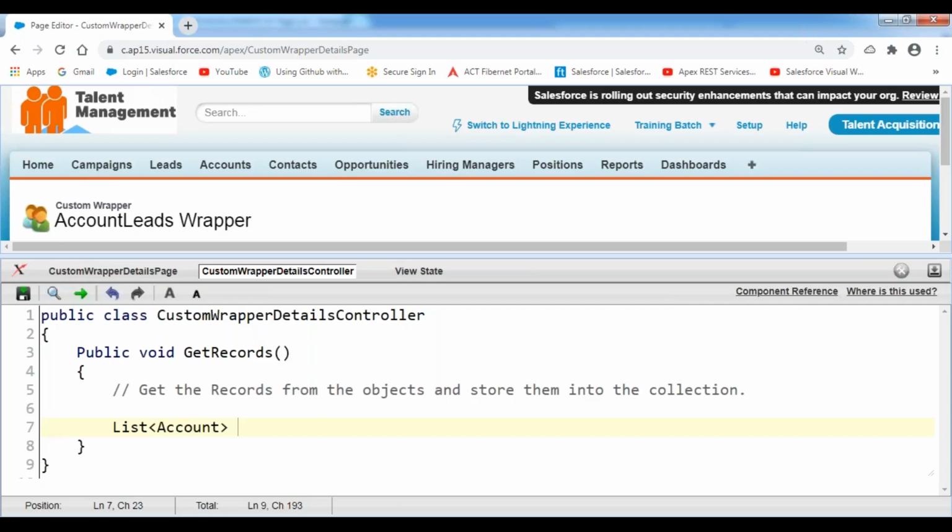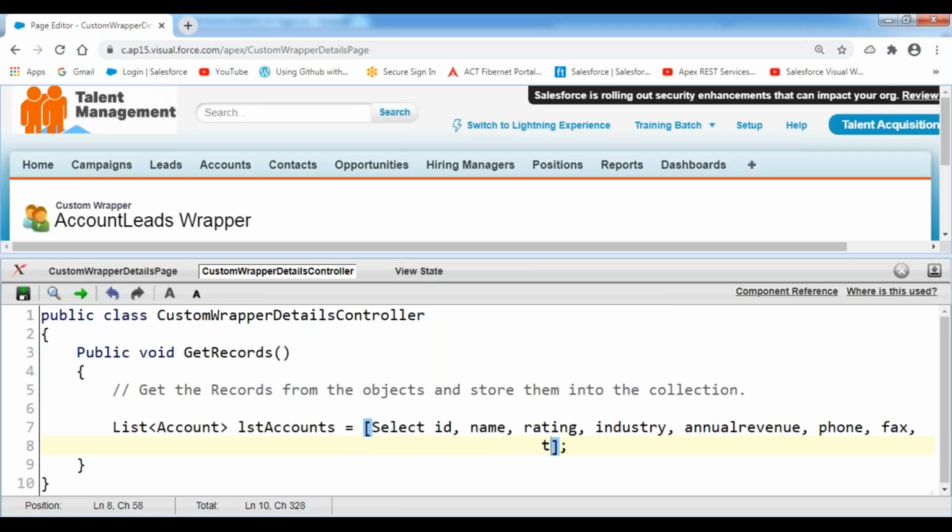I want to display only 20 account records. lstAccounts equals to select Id of the account, name, rating, industry, annual revenue, phone, fax, type, active status, and then ownership from account.